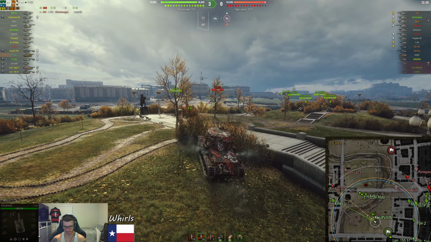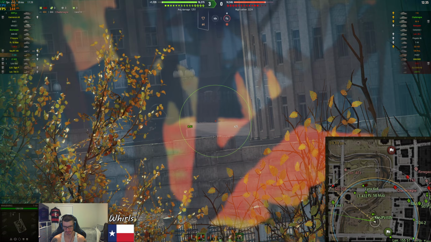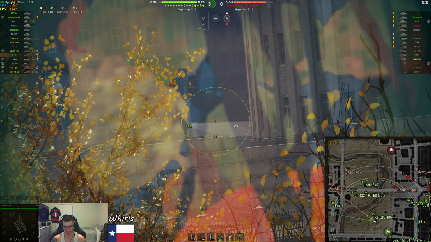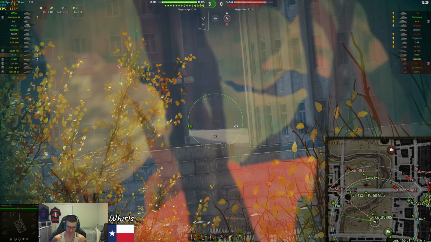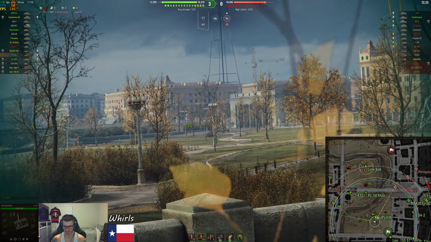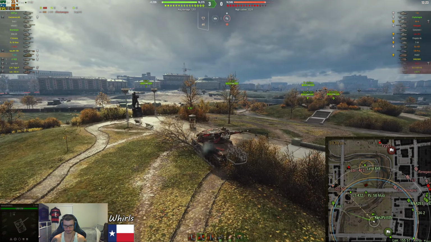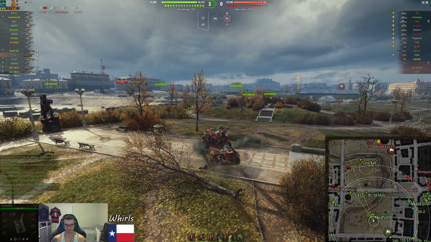SU-101 is here. We might be able to get a shot like this if this guy pokes out. I think. Right? Am I looking at this right? I know they redesigned the map over here a few months ago, so it's a little weird to look at. We got a lot of people on the 0 line.